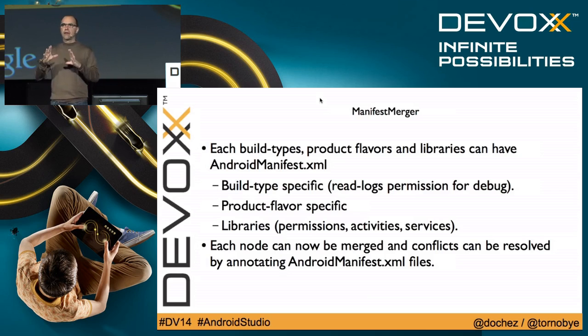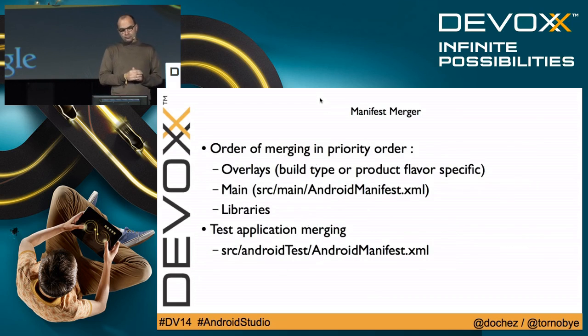And when I say merge, it's not completely automatic. We're not smart enough to figure out a once-and-for-all algorithm to merge things. We can very easily merge 2 nodes of the same type and key if they don't have conflicting attributes. So one defines a set of XML attributes, and the other one defines another set of XML attributes, no conflict. Oh, we're happy. We merge those happily. Same if they have children which have keys themselves and they don't conflict, they are not the same elements, we merge them happily. But if they have common elements, then things start to unravel, and I will explain how you can fix that.